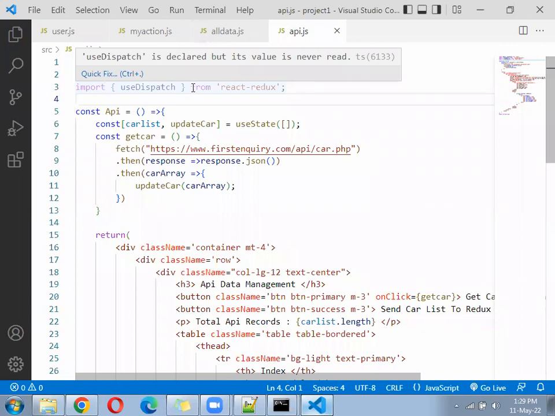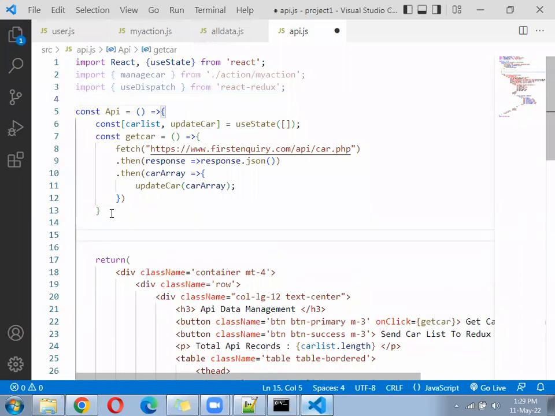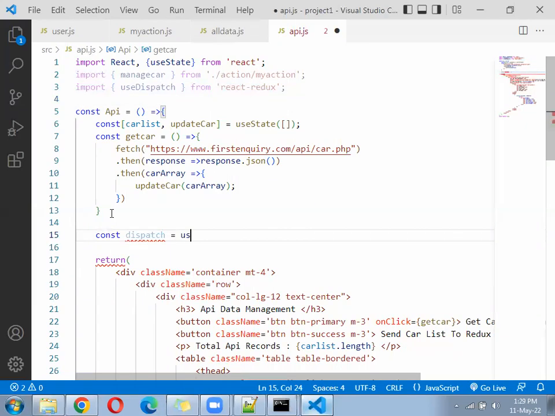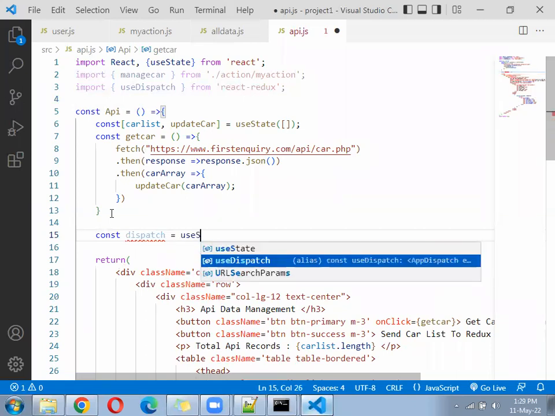Now create an object of that dispatch. You can go here and at this place create a const dispatch equal to use dispatch.